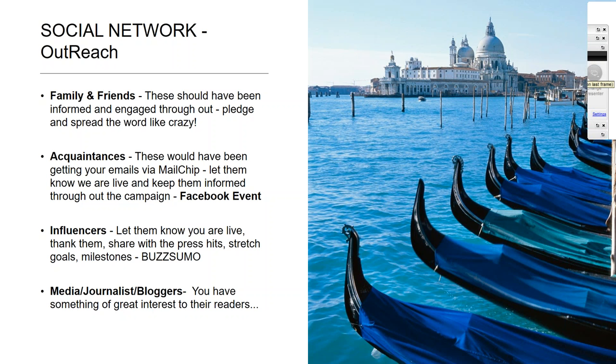Even if it's the world of a small group, people will tie into your big vision and be more likely to promote you. If you just say "support my campaign, I want to make some money, I want to pay some bills," that's not going to work. People aren't going to be into that. So make sure you can clearly articulate your big vision and then reach out to your influencers that way.